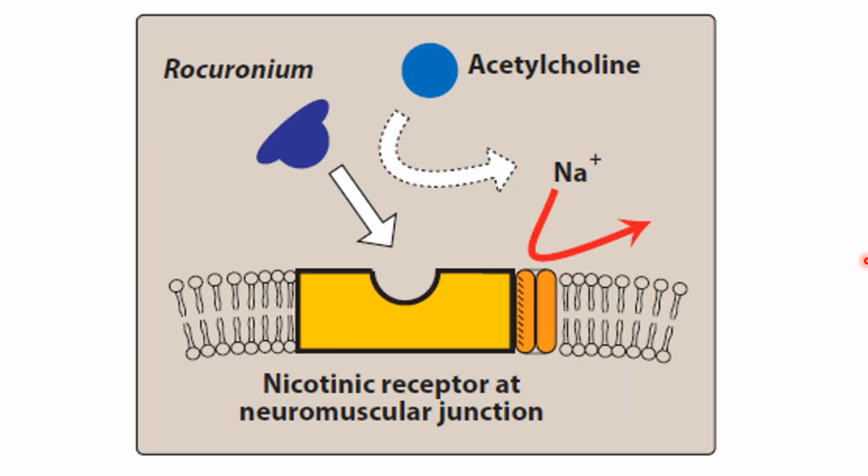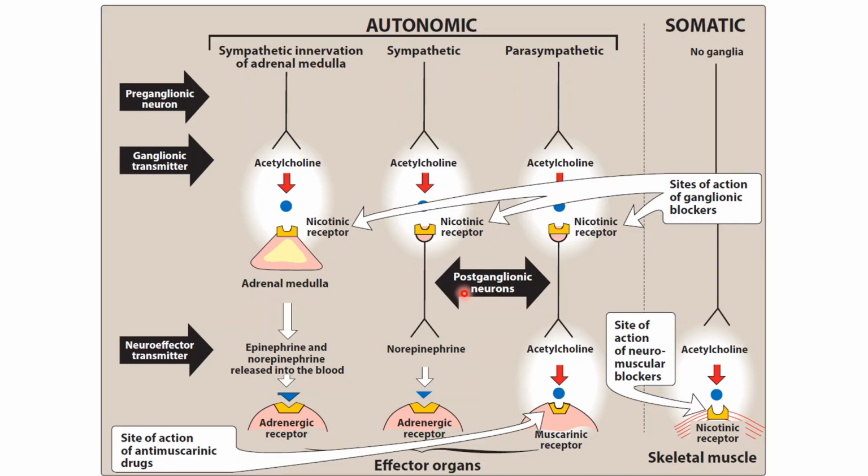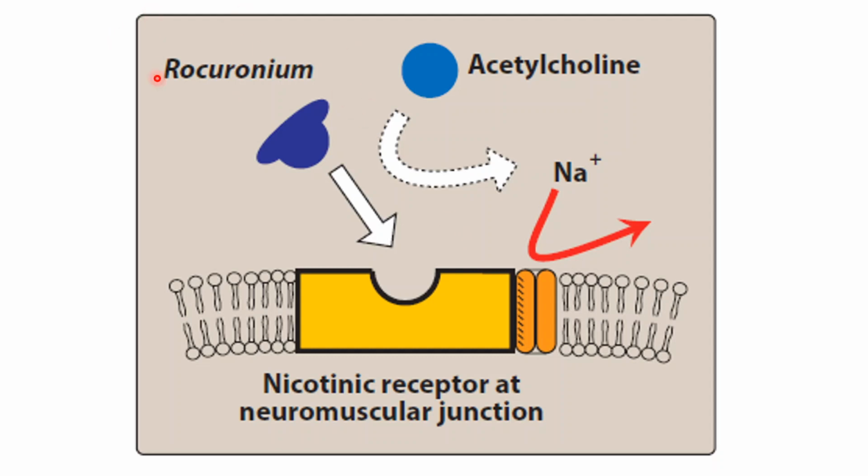So the nicotinic receptor blockers or ganglionic blockers act on the nicotinic receptor. So this is a nicotinic receptor that is on the neuromuscular junction, and these drugs don't have a selectivity to the parasympathetic or sympathetic ganglia, because both sympathetic and parasympathetic have nicotinic receptors, so the receptor is the same, and that is why there is no selectivity. So the ganglionic blocker will block both sympathetic and parasympathetic nervous system, and that is why they are not clinically useful, because sympathetic and parasympathetic are opposite to each other. When we block both, we have nothing, so there is no effect mostly.